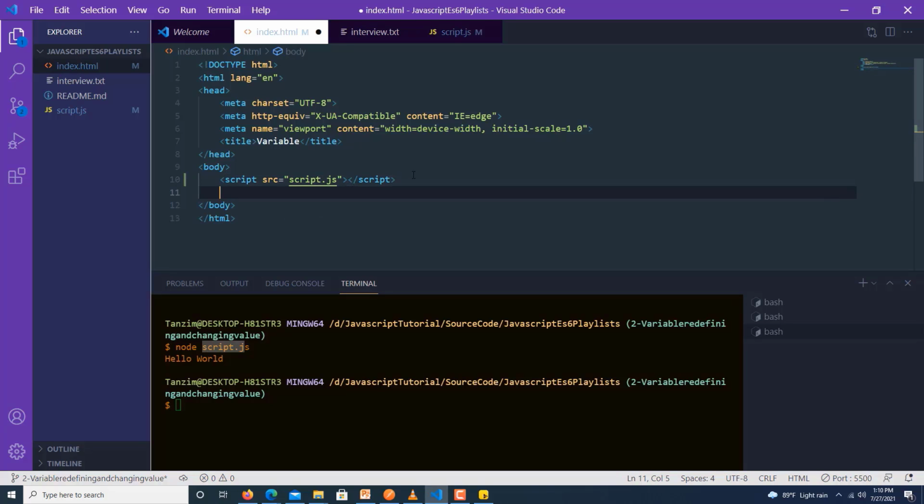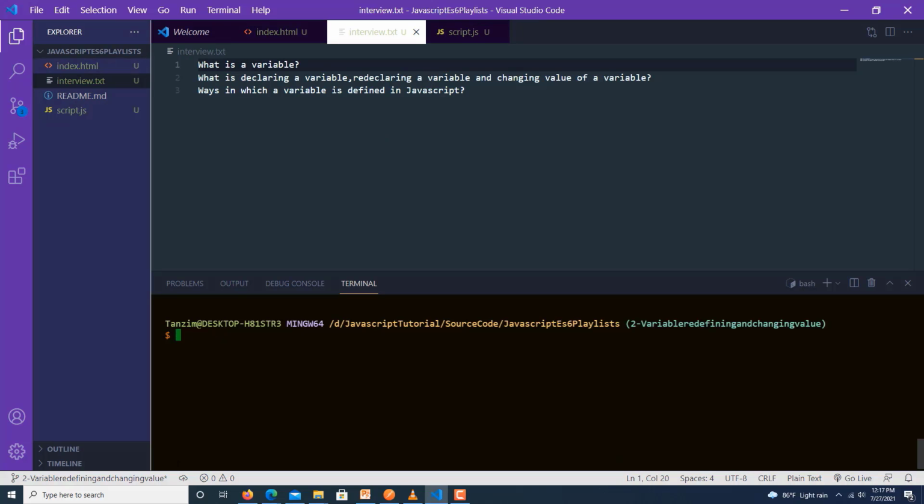Okay, so this is how you do it. Control plus tilde. Yeah, if you press control plus tilde, it will automatically open up your terminal. I guess I have made it clear how we will run JavaScript with the help of Node.